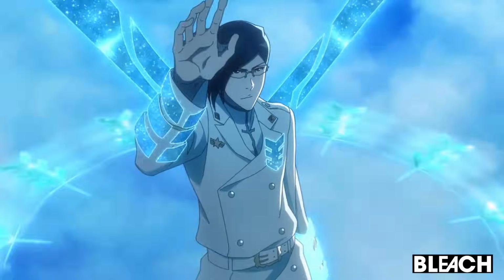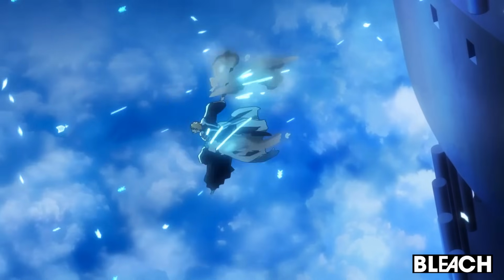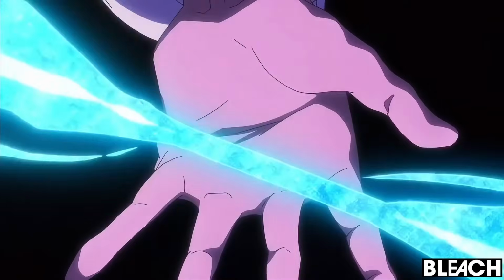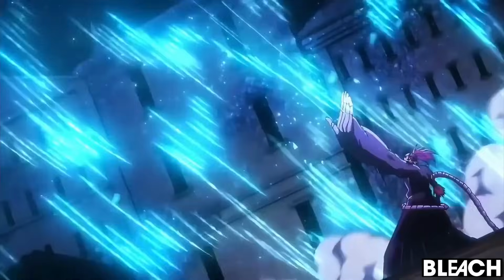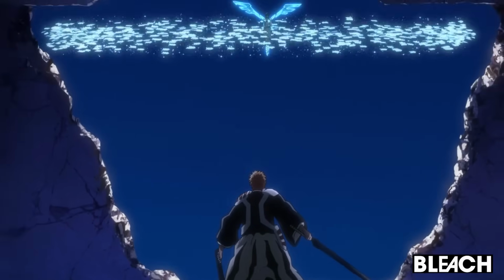Think of his Arrow of God as a Senbonzakura-like ability, just not as many petals, and instead of cutting you, Uryu is trying to pierce you with projectile blasts. Ichigo during this phase of the battle cannot get close enough to Uryu to do any real damage. He's having to fly through the air, dodging projectiles from all sides.